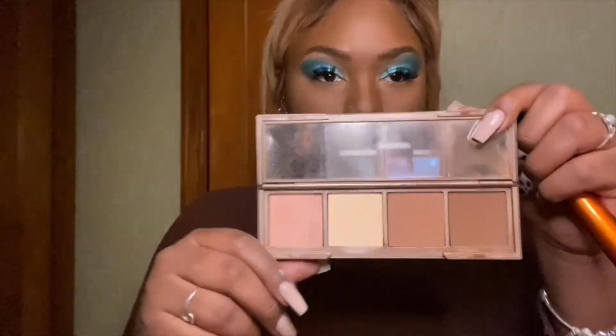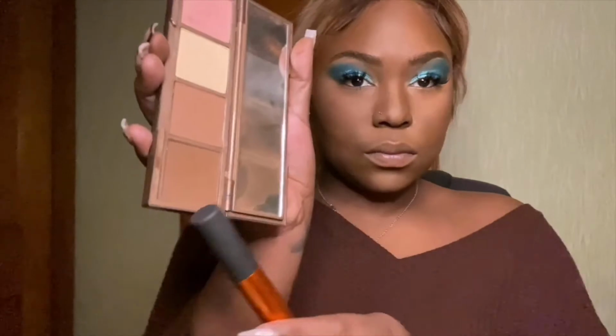Okay, so here I am going in with the Naked Skin contour palette. It's a powder palette, and I just believe that whenever you put a cream concealer on your face, you should go over it with the powder. So that's exactly what I'm doing right here. And again, like I said, just go ahead and put your powder on any place that you use the cream contour, because it's just going to give you an overall mattified look.